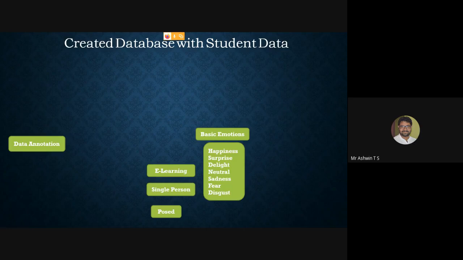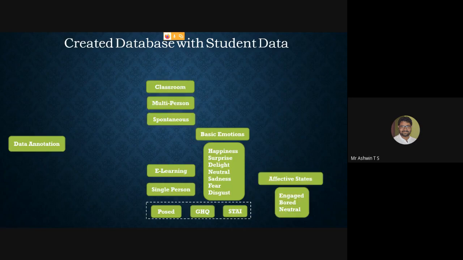So in that case, what do you have to do? This is one such example where we created a data set with students in a classroom environment. As I said earlier, there are two types of data we can select. One, we can tell the students to pose a particular emotion or affective state. That is called posed. If it is posed, then it is standard practice to ask a general health questionnaire.